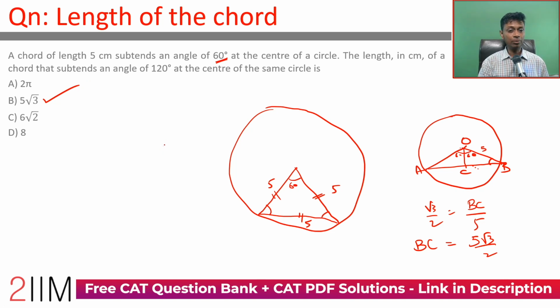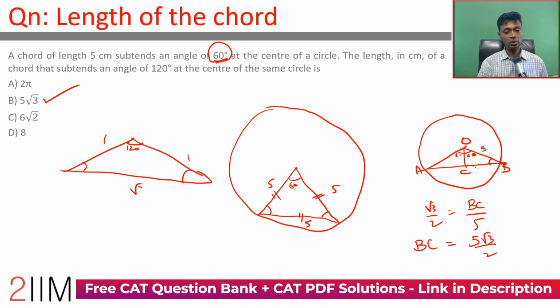And it really helps to know that the moment you have a 60-degree angle in the center, you're talking about an equilateral triangle. So the radius is 5. In a 120, 30, 30 triangle, the sides are in the ratio 1:1:root 3. It helps if you know that, but it's not required. You can just plonk in this, do some trigonometry, and then get to the answer.